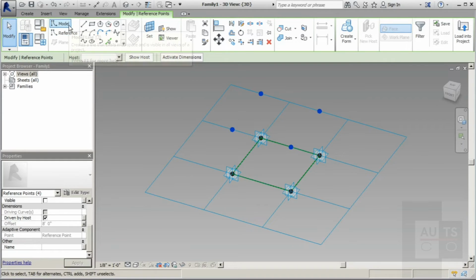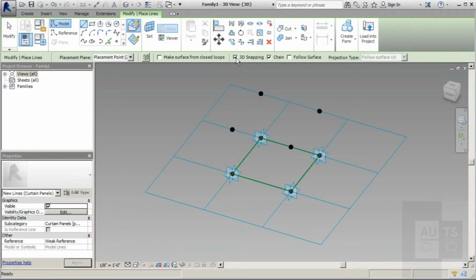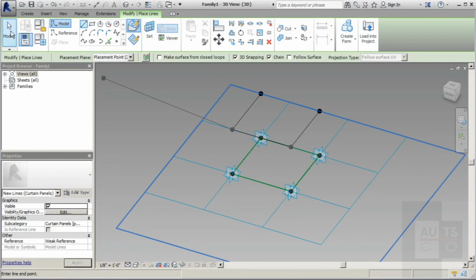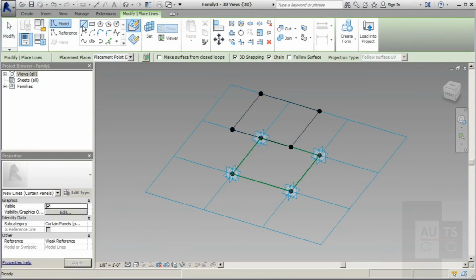So I'm going to go with some model lines, and I'm going to make sure my 3D snapping's on. If I didn't have 3D snapping on, it would be really difficult getting my line set for these top ones here. So I'm just going to connect all 4 of these elements here. And now what I need to do now is create a structure that's actually going to come down to the middle here. So I'm just going to use another model line real quick that I'm getting ready to erase after I've done what I need to do with it.